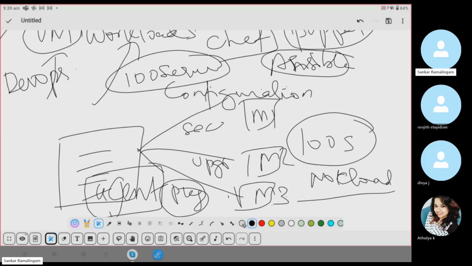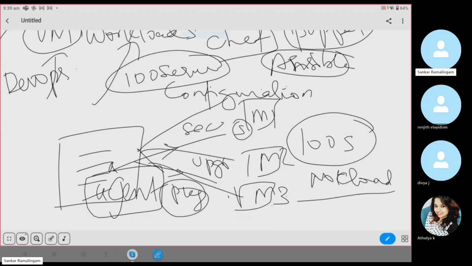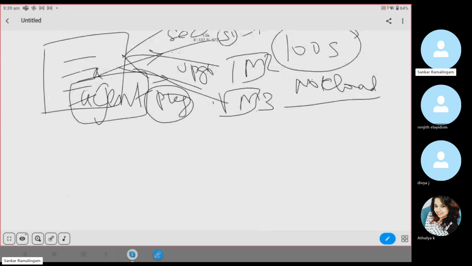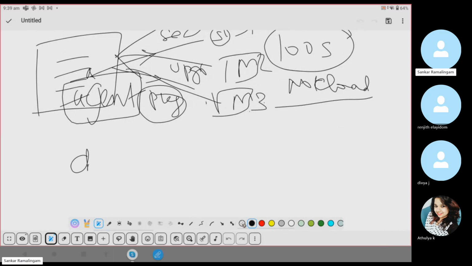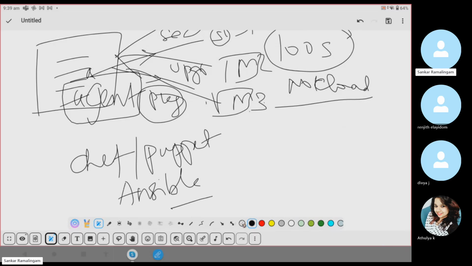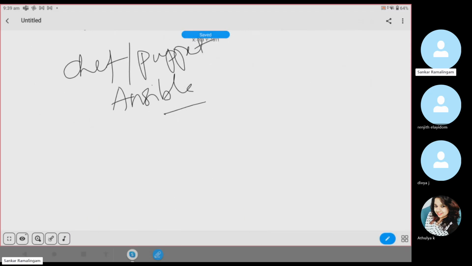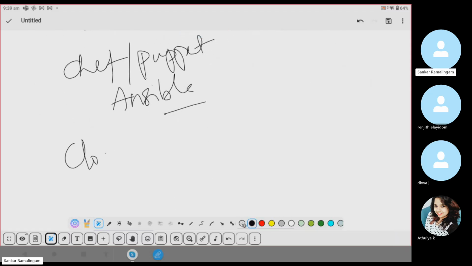See here, agent. You have a server running. You have the agent here. As soon as you do something, it will go to the server and then get the things updated. The only problem with this was you have to manage. You have to do a lot of automation just for Chef and Puppet or Ansible. It has become a lot of overhead for people to do all the coding, all the automation and everything. But with cloud, since we moved on to cloud, it is all managed service.